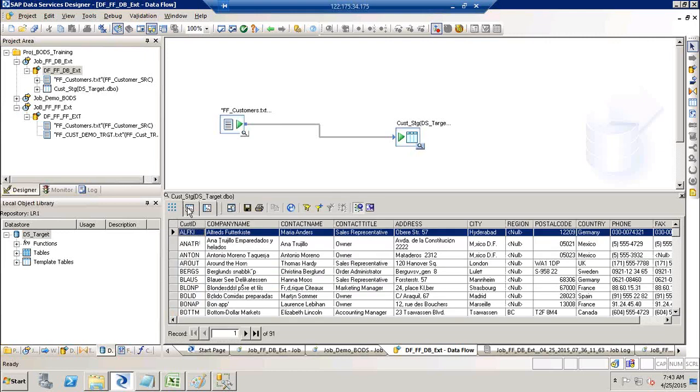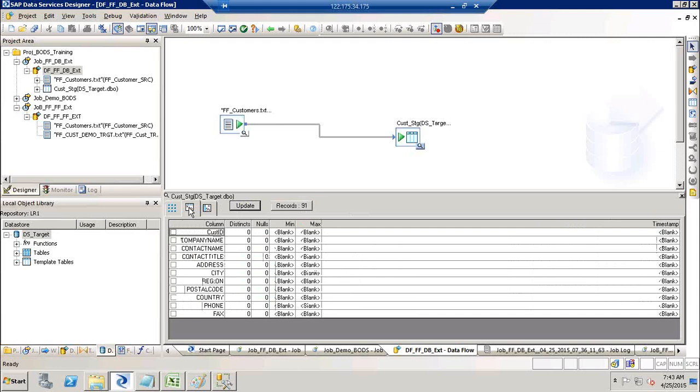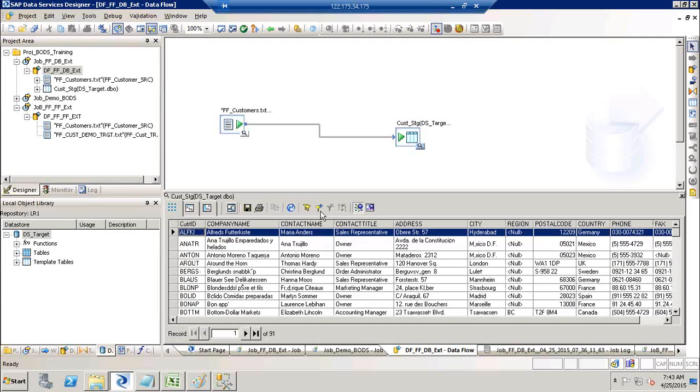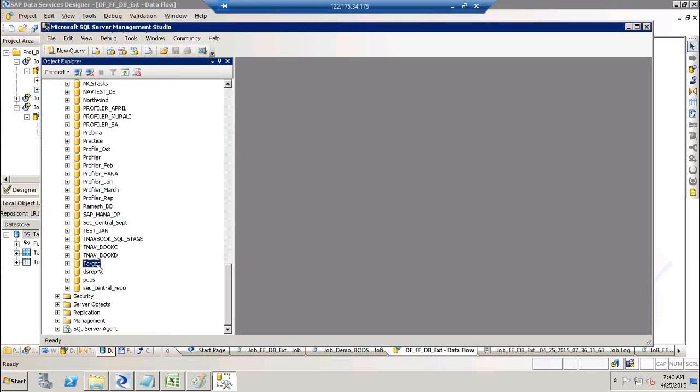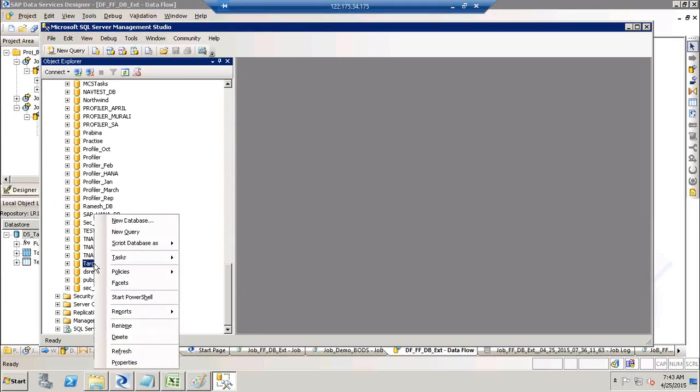Stats, you can see from here. Data, you can see from here. Profiling, you can see from here. You can just check the number of records. The rest of the options, we'll talk about a little later as we proceed. The next step that we need to do is check if our customer stage is loaded into the target database or not. Go to your database, select your target database and do a quick refresh on that. Select and refresh here, or right click on it for the context menu, and you have a refresh there. You can do it either way.